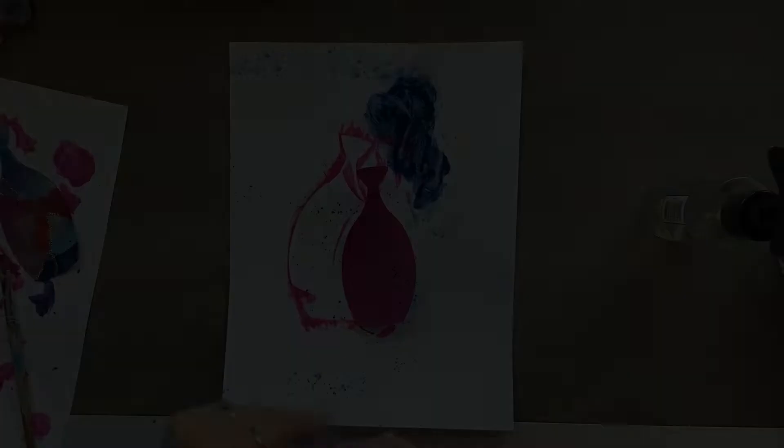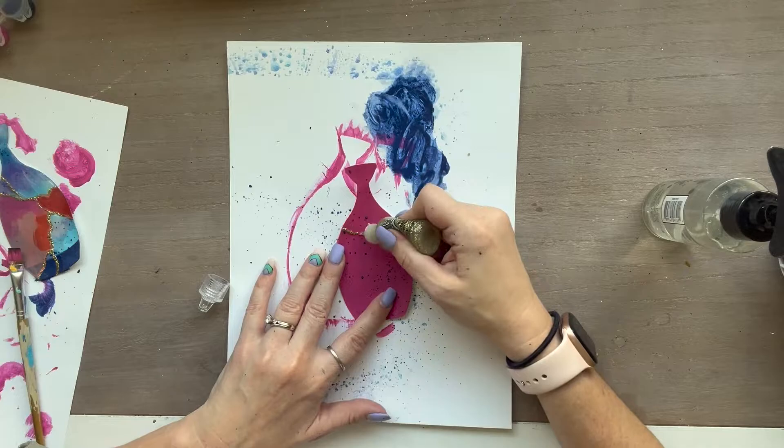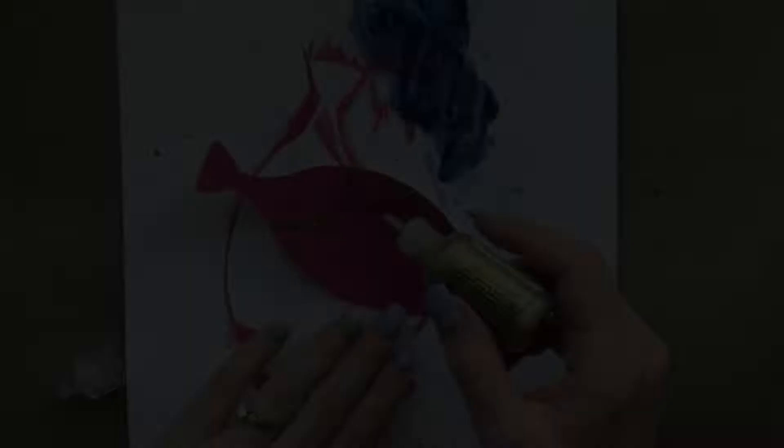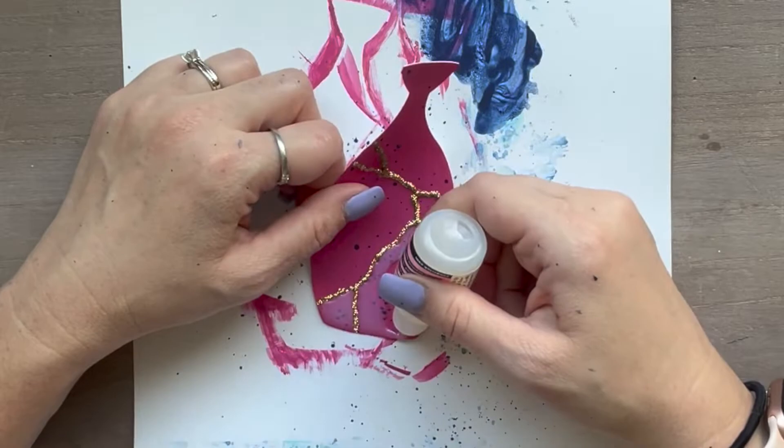After I'm done with the dots I'm going to add the glitter — the stickles gold glue — to create the crack marks. If you ever get clumps in your glitter glue you can use a paper clip to shove it down the barrel and unclump it. There's no rhyme or reason to my marks. You want to make sure that it's totally dry before you start the next step, which is adding the glossy accents in between the marks. I'm going to go around the glitter glue, not over it. If it's not dry enough it will go on top of the glitter glue, and that's okay because we're going to add another layer of glitter glue when it's all dry.